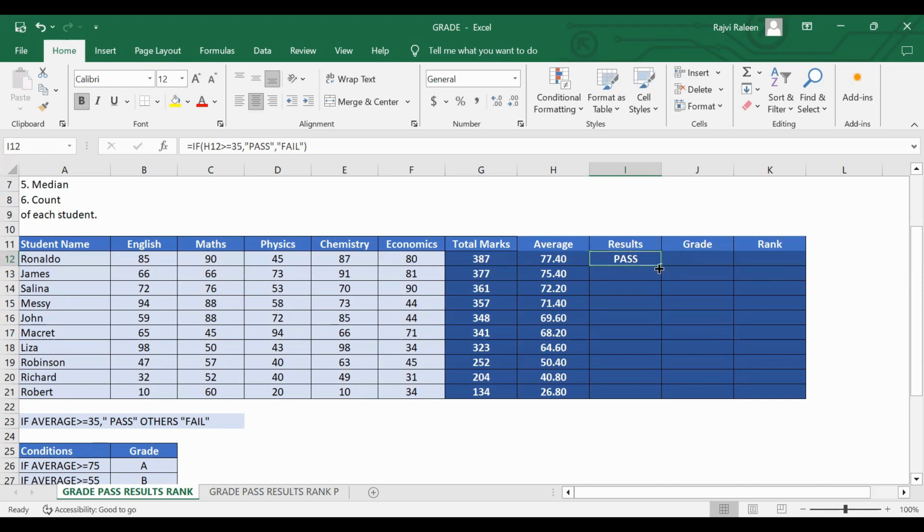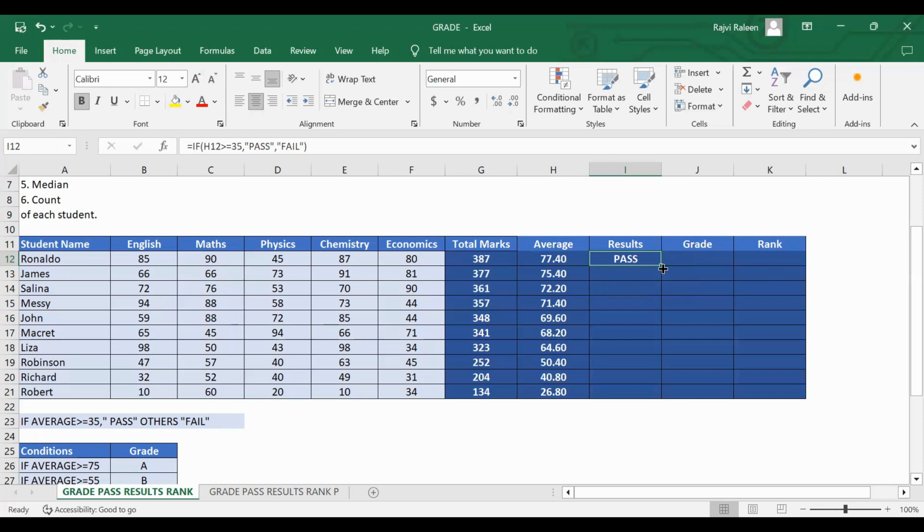So I got the result for Ronaldo: pass. Yes, exactly, he is pass, because his average is greater than or equal to 35, since he got 77.40. In the previous lesson I also taught you that if you got one result using a formula or function and want to apply it to the others, there is no need to apply the function again and again.